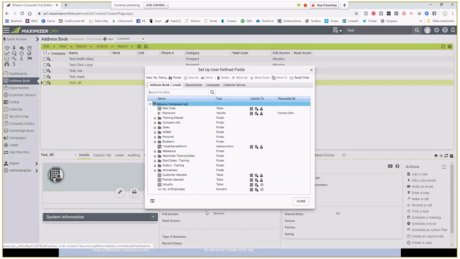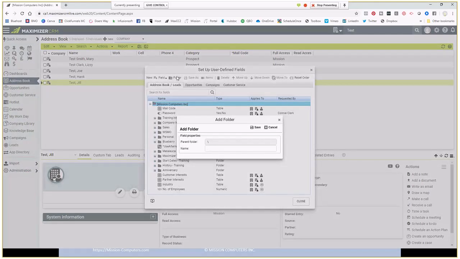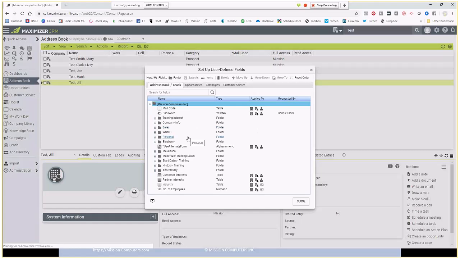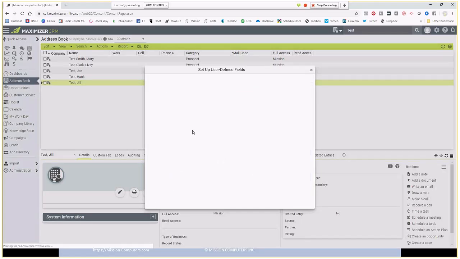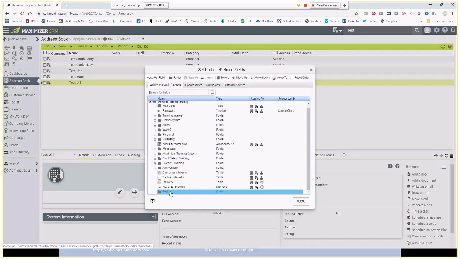So this is my live database, so just bear with me because it is showing you a lot of information. I'm going to create right off the bat a new folder just for our example so that I can show you some test fields. A folder is how you can group your user-defined fields, and that's what I'm going to do right now with you. So I'm going to just call it the test folder. And one of the examples that I gave you earlier is that you could have a folder that's called issues. By the way, it puts this folder at the bottom of my list.